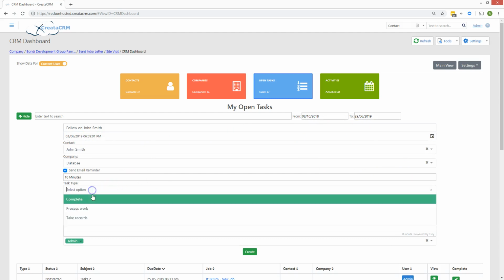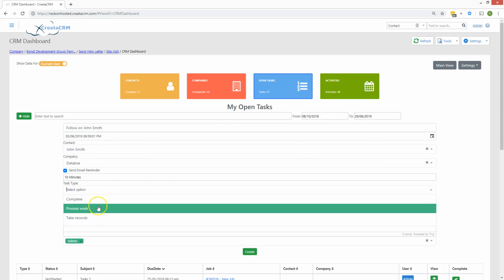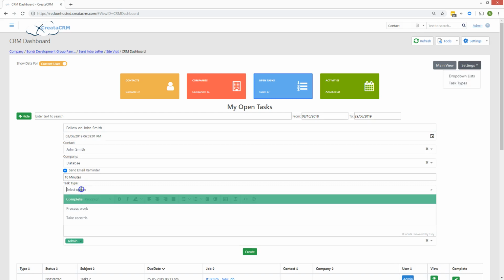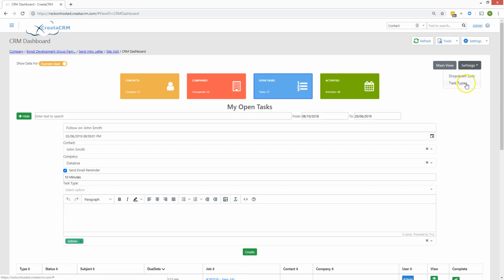And then you can do things like task types that you can create as well. That's in the settings section up here. You can create your own task types. So if you want to add more features on the task types, click on settings and go there to add more, which is type of a task, which should be a follow-up task, admin task, any particular task you want. The next thing, you can type in more information.